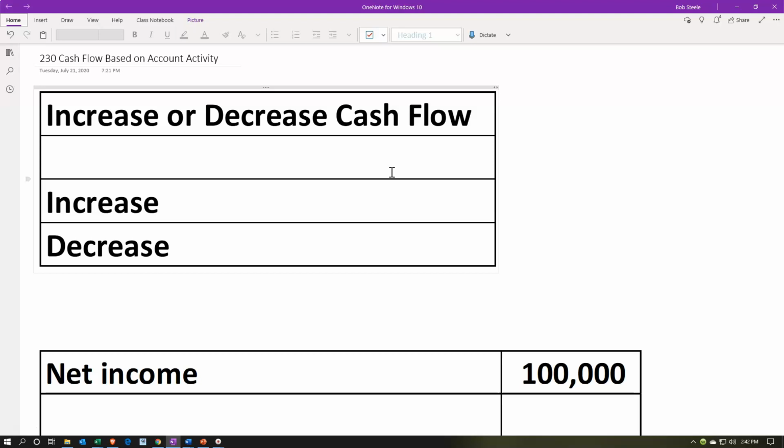Therefore, you want to think of the statement of cash flows as similar to the income statement, a timing statement. It's measuring something over time. Therefore, you have to have a beginning and an end. You've got to say for the 12 months ended, for the year ended, for a 12-month time period, these were the inflows and the outflows. Or for the month ended, for that 31 or 30-day period, here are the inflows and the outflows, as opposed to cash on the balance sheet, which simply represents how much cash we have as of one point in time.